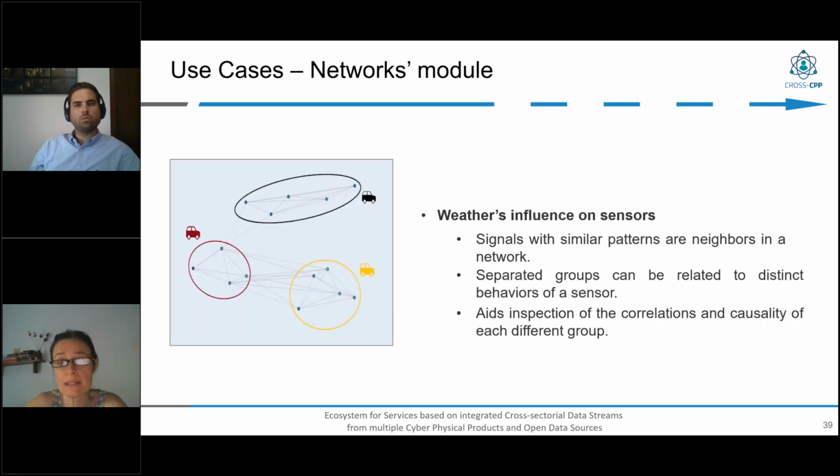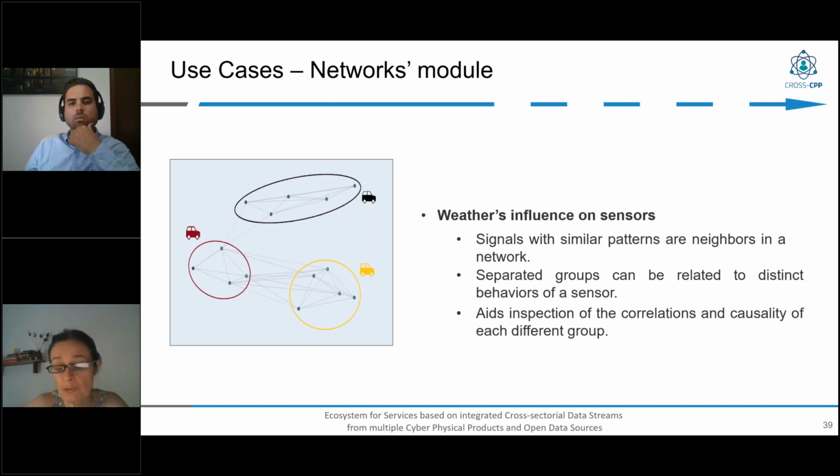So, for example, imagine that we have different vehicles of different colors, yellow, green, black, and maybe by analyzing and making the networks, finding by the sensors and by this functionality that, for example, the black cars are getting higher values of temperature in the sensors in the same car, in the same brand, just because of the color. So this is one possibility, finding these separated groups of sensors, of cars, of vehicles that are behaving differently.